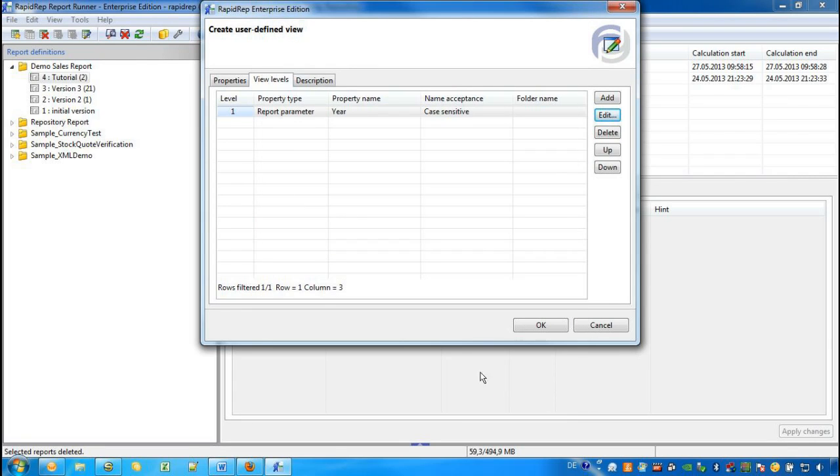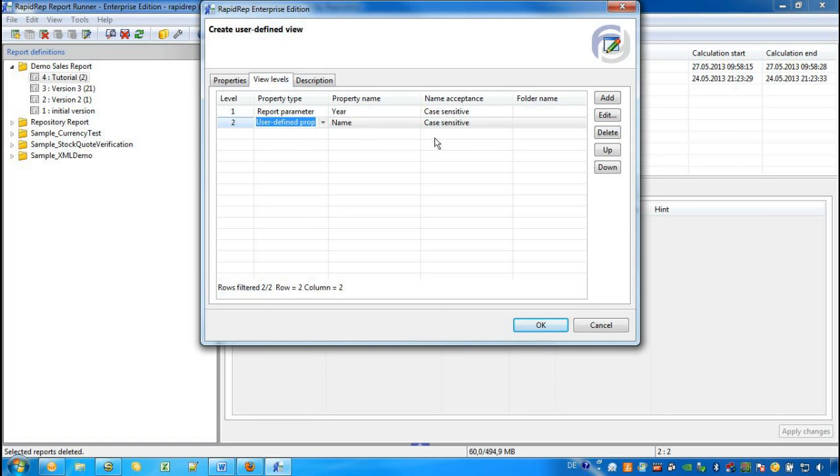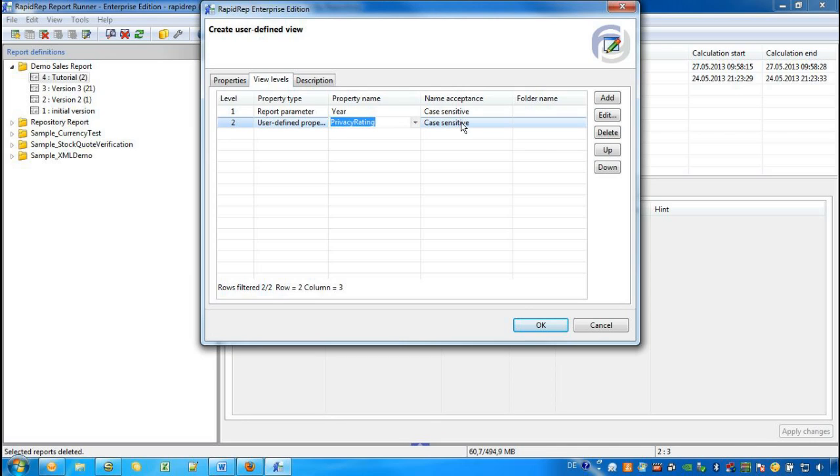We add another level, level 2. We would like to see a value of a custom field, the user-defined properties that we have already seen, and we want to start with the privacy rating first. And in the third level of our custom tree, we would like to see the user-defined property recipients of the report.